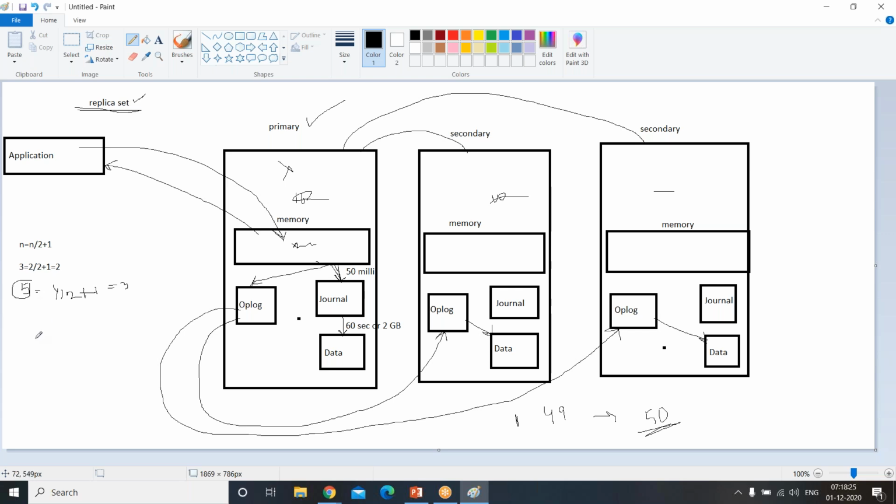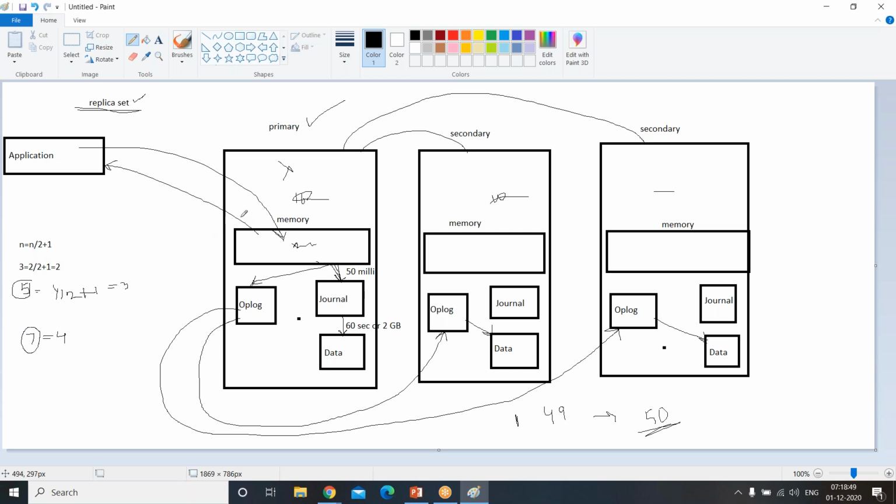It is a rule. For example, if I have 7, at least 4 nodes must be available, then only the primary will be elected. At least 4 nodes should be live. Why? Because half of 7 is 3.5, and it must be more than that. See, try to understand this, guys. This election is very, very important to understand.